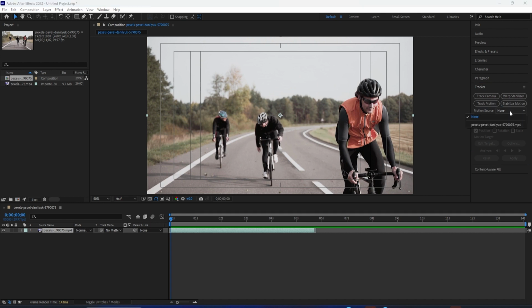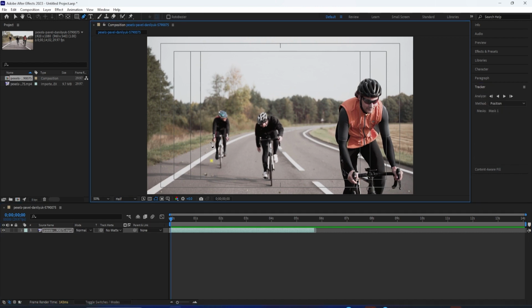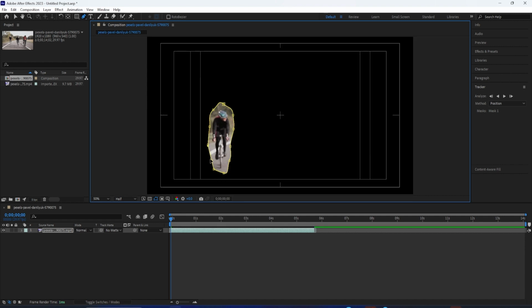So what we're going to do is get ourselves the pencil right at the top. You also want to go ahead and select the video, otherwise you're going to create a shape rather than a mask. To use the pencil, it's really simple. All you have to do is left-click once, left-click again, and then drag it out, and this will give you a curved line. So you want to go all the way around, leaving a little gap in between, just so when we do the Content Aware Fill, it has an area to work with.